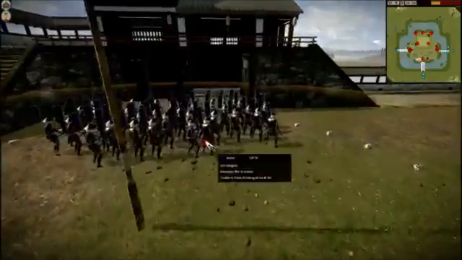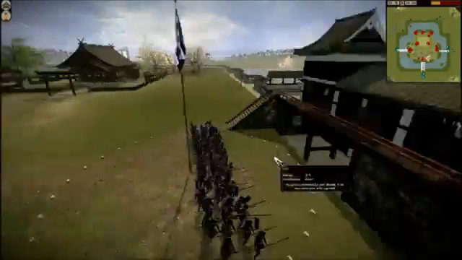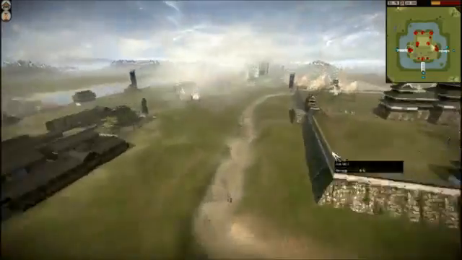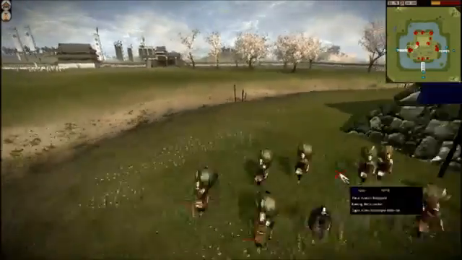And then I've got my ally over here named Kaiser. In his army, he's got some Yari Ashigaru, more Yari Ashigaru over here. He's got some bow, some more Yari Ashigaru as well. And then he's got some bowmen right here. You can see him moving over. There's his general, by the way.